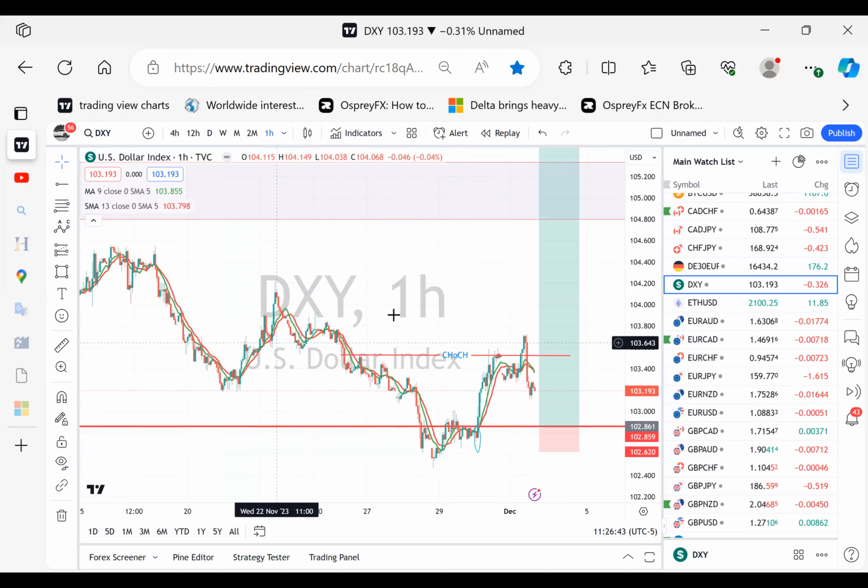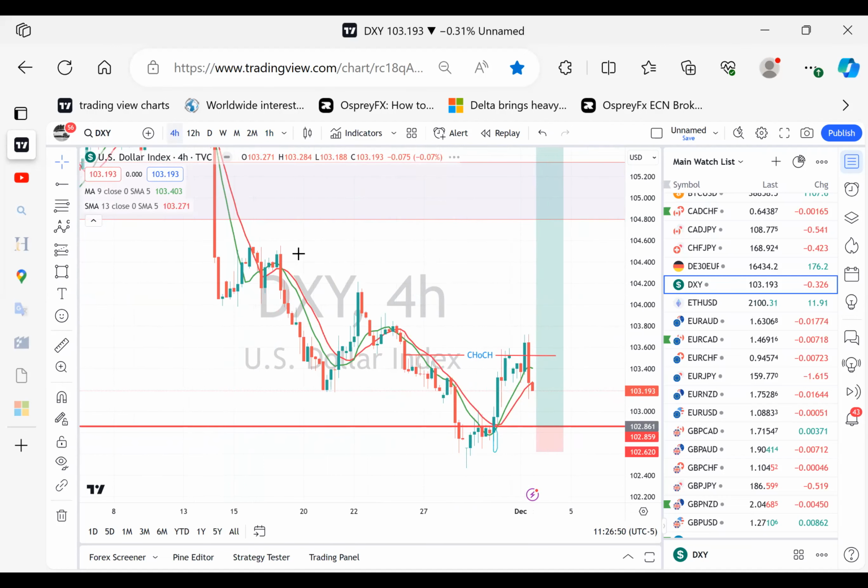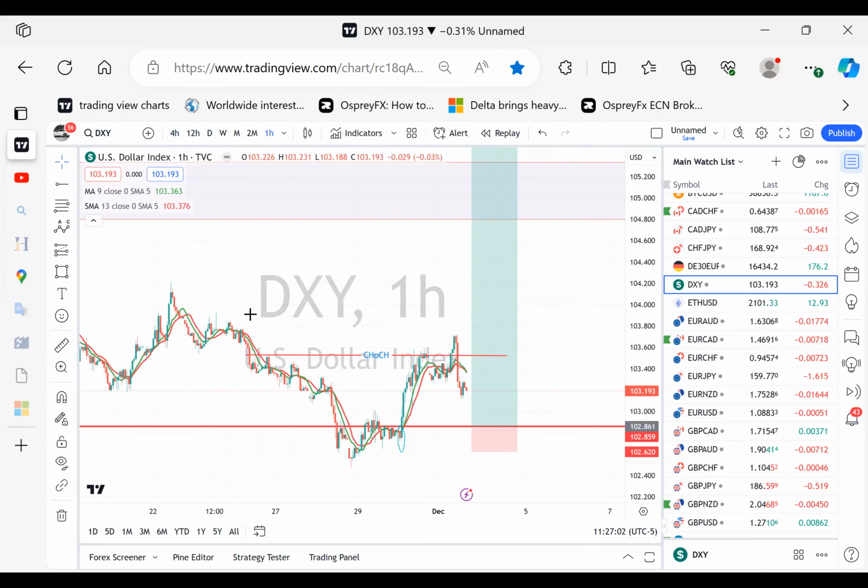So maybe you can't see it on the time frame you're on. Like maybe you're on this 4-hour and you don't see this as a CHoCH. But the fact that price came back up over this level should tell you that you're getting a CHoCH. So maybe you can just drop down a time frame and you can see it.